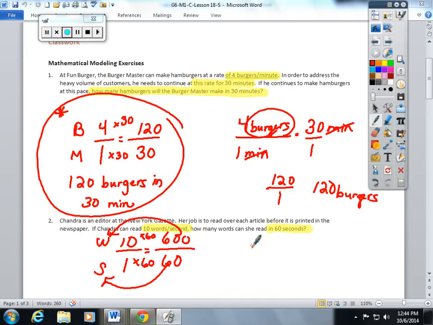The other way to do this, 10 words per one second. You can multiply it by 60 seconds. Since seconds are across from each other, they can cancel. 60 times 10 is 600. 1 times 1 is 1, so it's 600 words.